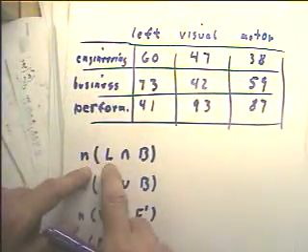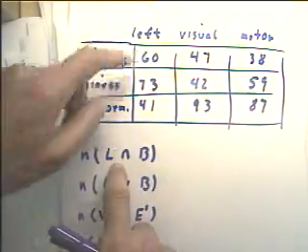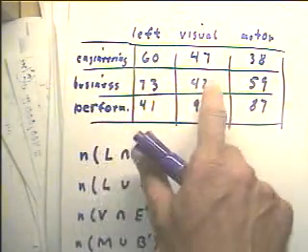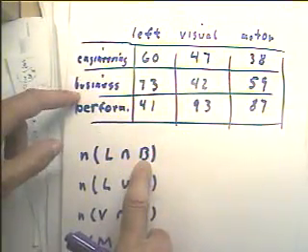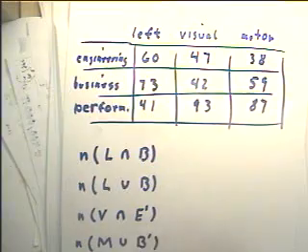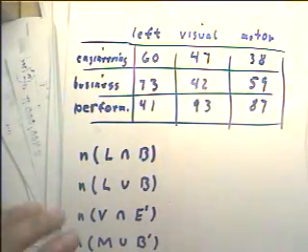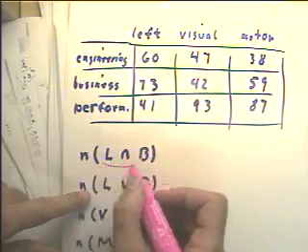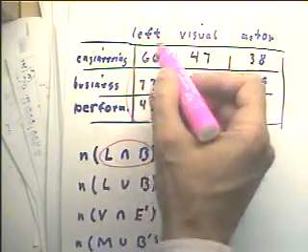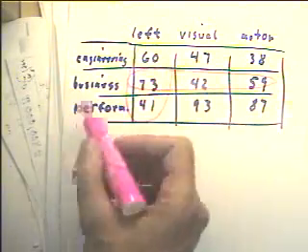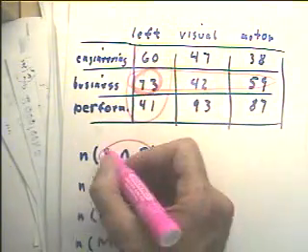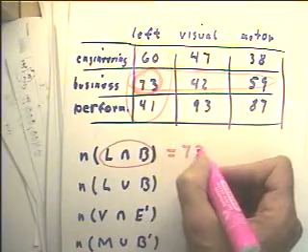Now, what's the number in the set L intersection B, where L stands for the number of people with the left whose acuity at the left was higher than visual or motor, and B stands for business students. So L intersection B, well, let's see. We might do a little color coding here. Let's say that we're going to do L intersection B like so. Here's L. Here's B. Where do they intersect? Well, the intersection's right here. So the number in the intersection of L and B is 73.